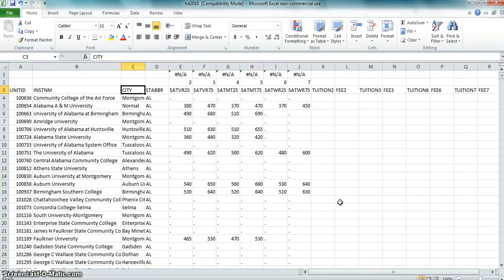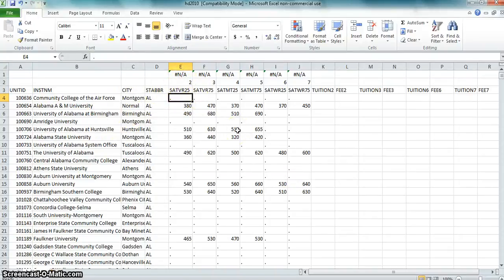We haven't discussed this, but it's one of those things that you use quite often. It's called freeze frames. It'll freeze wherever I put the freeze frame. It'll freeze anything to the left or to the top of whichever cell. So if I pick to freeze frame here, it'll freeze everything above here and everything to the left.